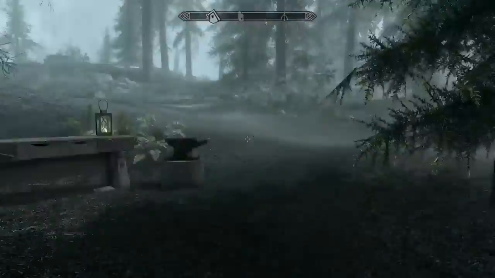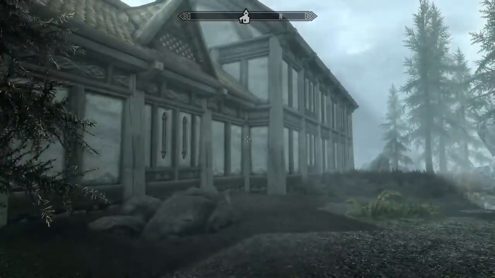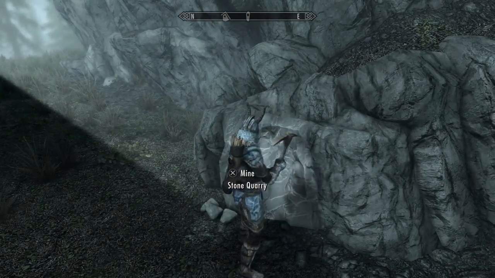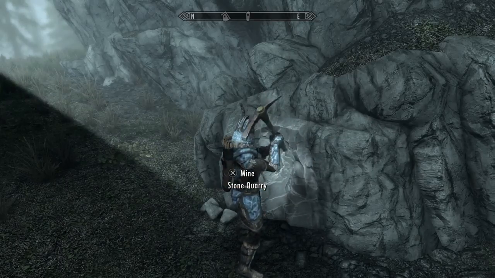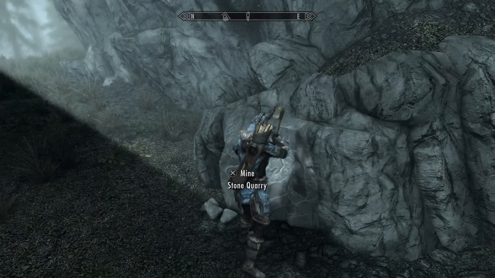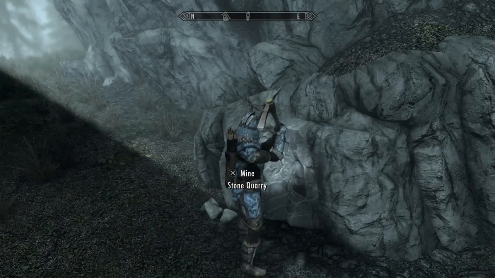Second level walls are up. Now we just gotta get this roof, and we'll feel good. Alright. Ooh, the cellar now. Need a lot of quartz done for that, though. That's 16 hits of this. Wow. This is gonna take a little while. It's actually only 12. 9, so 36 actual hits. There's 12 already there in the way there.